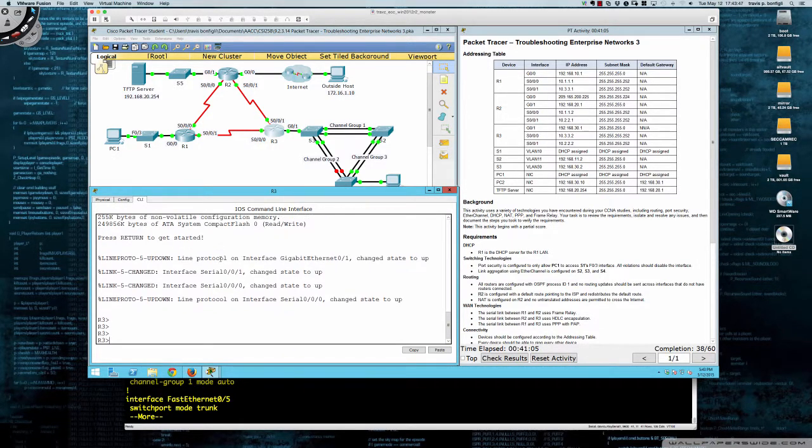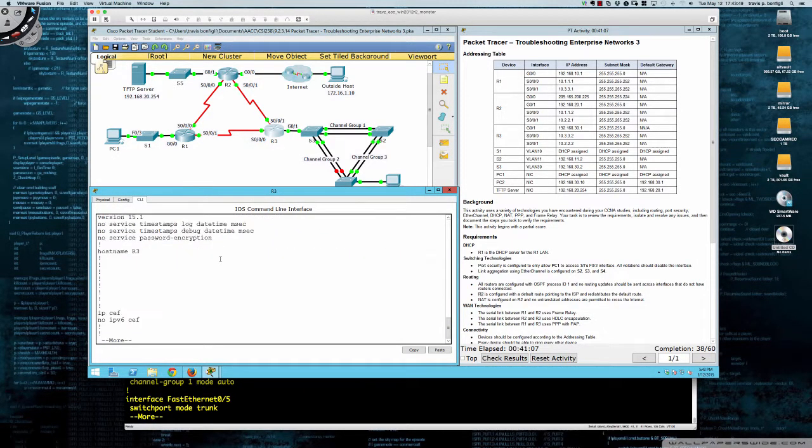And let's see what router 3 has in its OSPF config. All right, so we've got log adjacency changes, and then this should catch your attention immediately. So passive interface default. What this setting does is it sets every interface on this router into passive mode, which means it's not going to try to establish an adjacency with either router 1 or router 2, right?